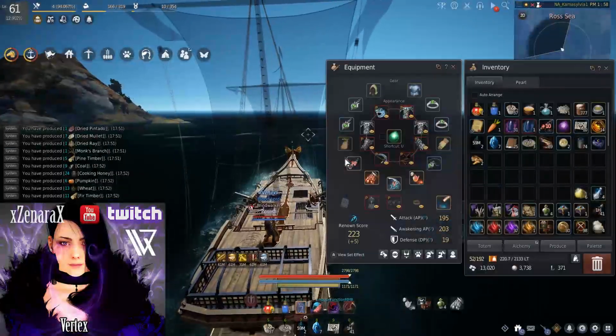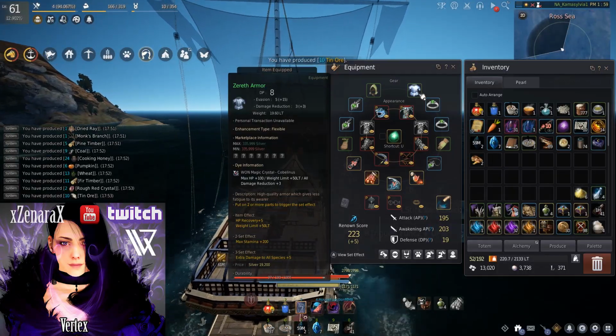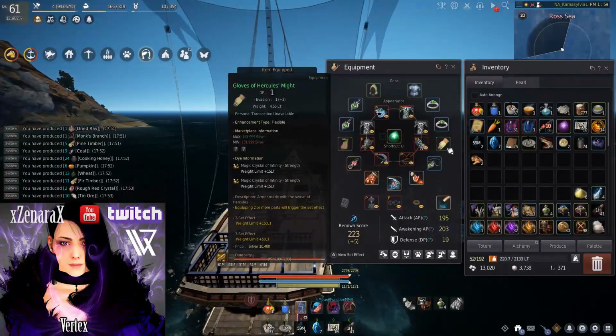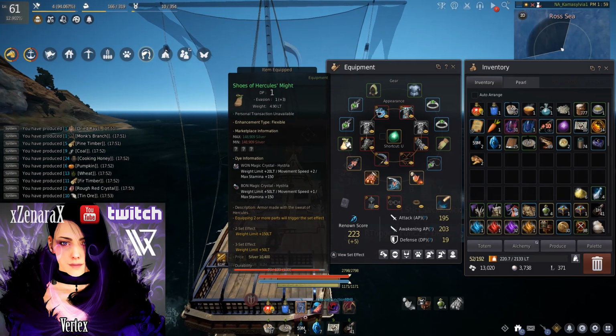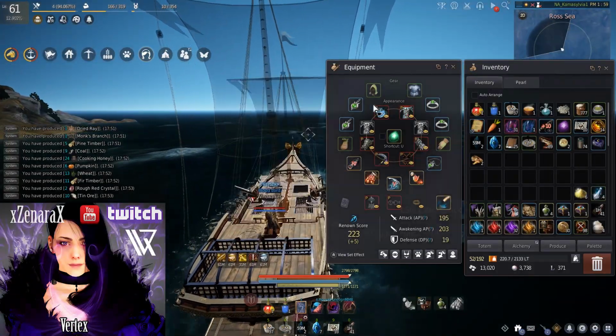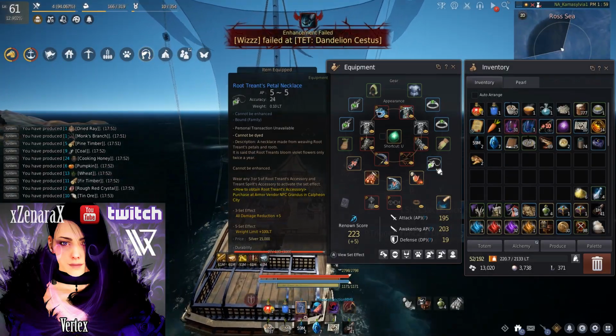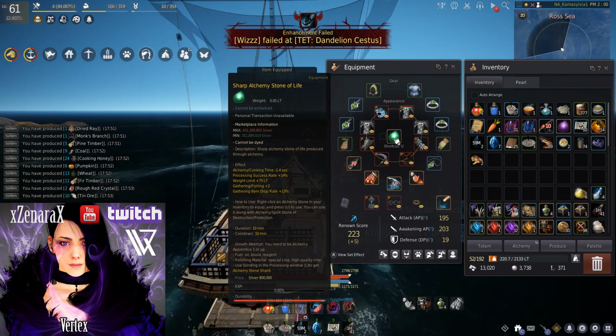For weight gear, I have 3 pieces of Hercules and the Zera chest with Juan and Bon weight gems in the chest and boots. Strength gems in the gloves. And for accessories, you'll want the Root Treant accessories, which can be bought in Calfian. You'll want a Life Stone.